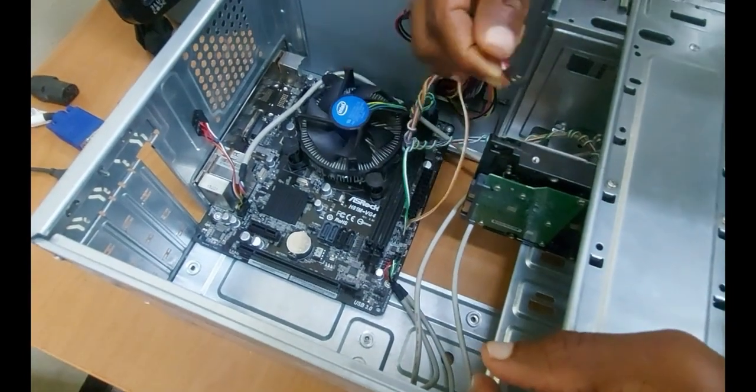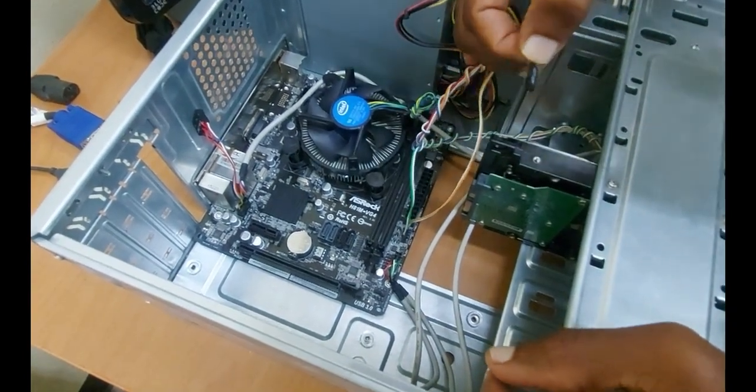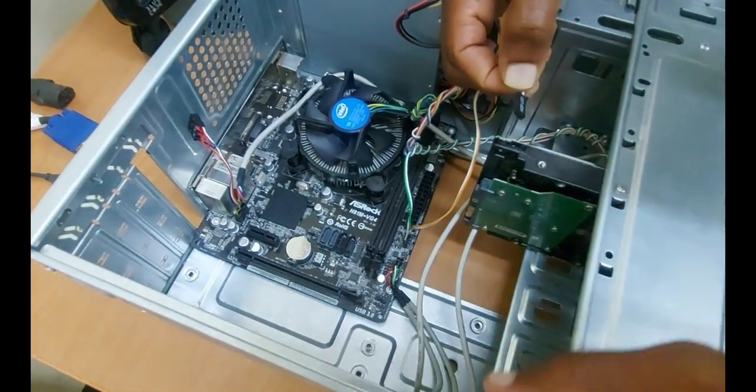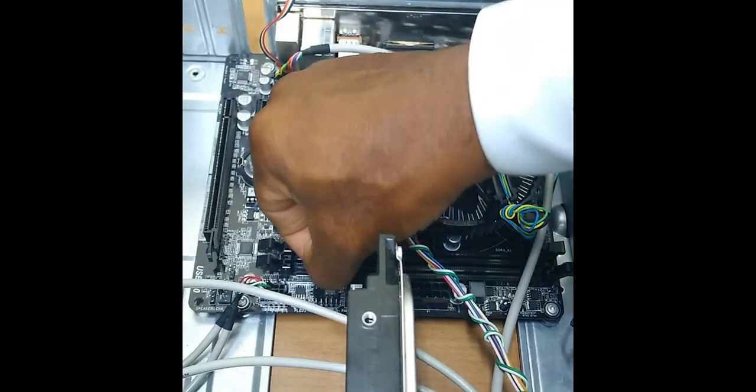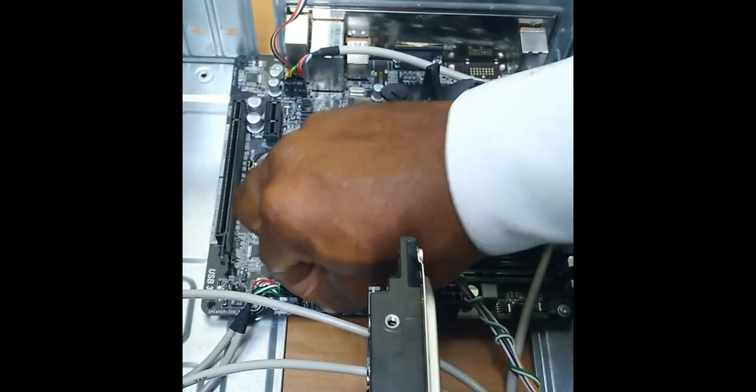So when the system is on, when the hard drive is being accessed, you're gonna see the light flashing on the front. That is what that is for. So if I can see, yeah.